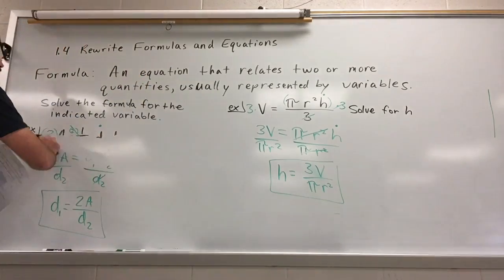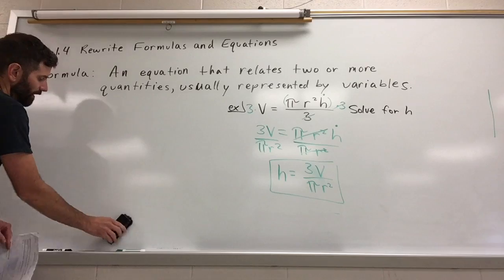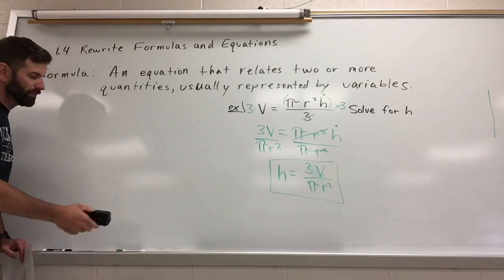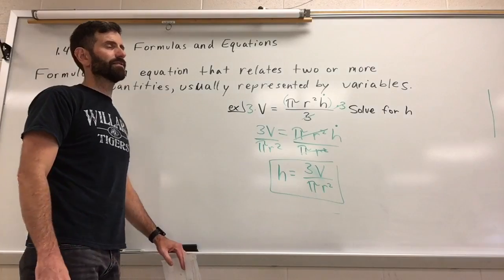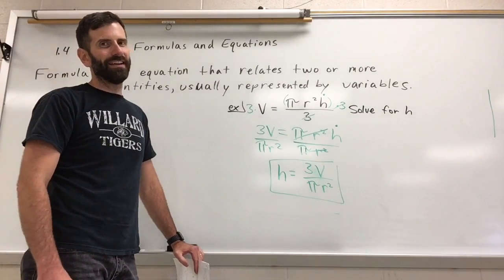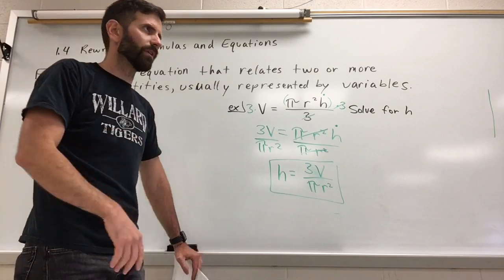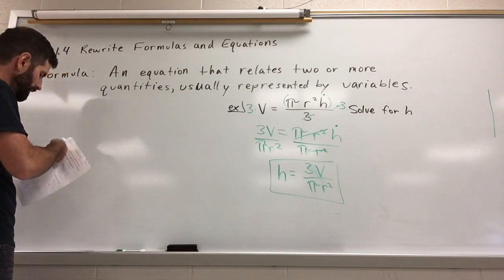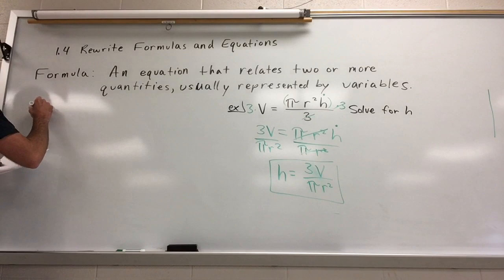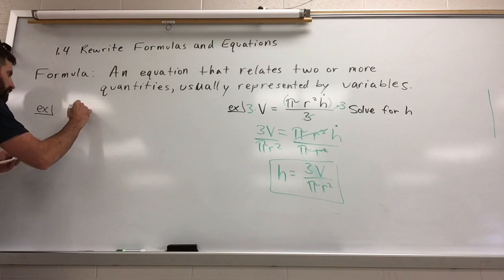All right, looks like I've got one more to do. One more to look at. And here's the thing, are there countless numbers of formulas out there for different things? Oh my gosh, yes. So I can't cover every possibility, but think about that idea of inverse operations to undo things. So let's look at this perimeter formula. It's the same instructions, we're going to solve for something, but it's a perimeter formula.